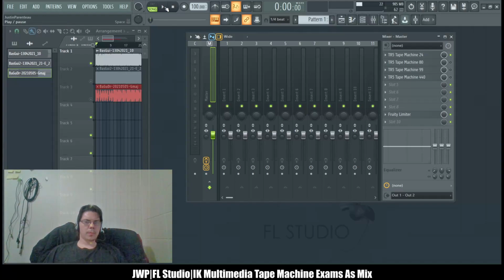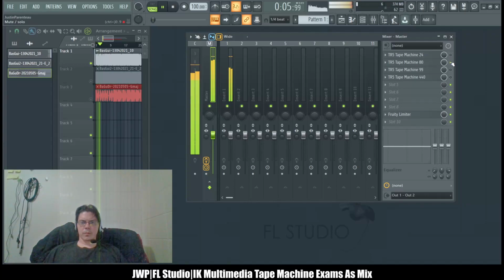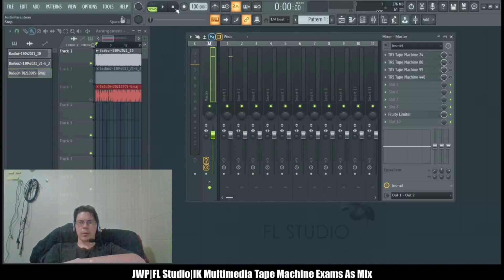Back to the rock one. I believe that's what that was with the 440. So it's moving the wrong knobs.